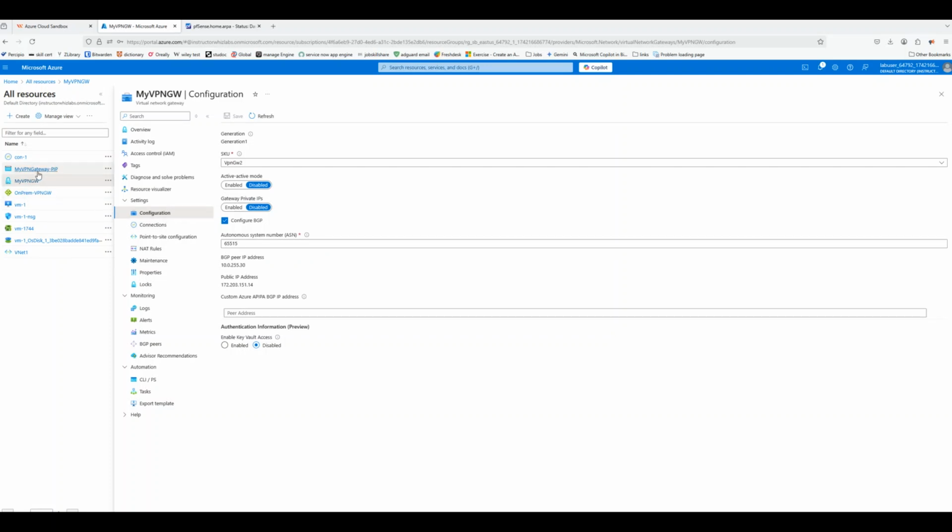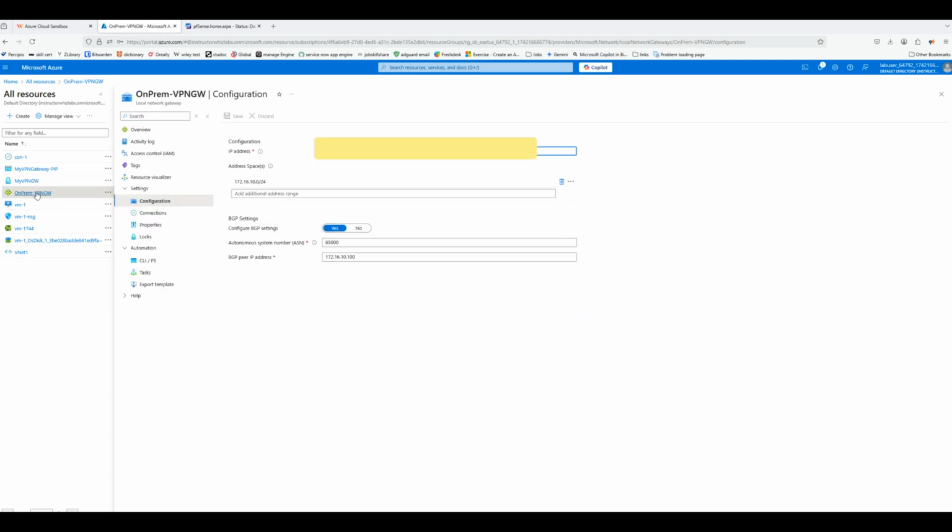So this one is my VPN gateway public IP. That's a normal, standard, static public IP. That is this one. And this is the on-premises local network gateway. In the local network gateway, this is the public IP address. And then my address space in premises is my firewall's LAN range, 172.16.10.0/24.